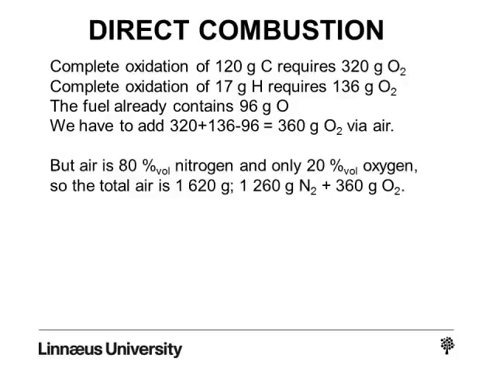But then we have to remember that air is, and I use very round numbers here, about 80% by volume of nitrogen and only about 20% oxygen. To add 360 grams of oxygen, we have to add also a lot of nitrogen, and that amounts to 1.26 kilos of nitrogen that has to be added.